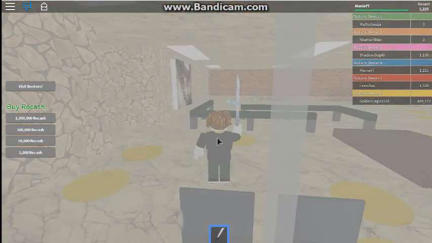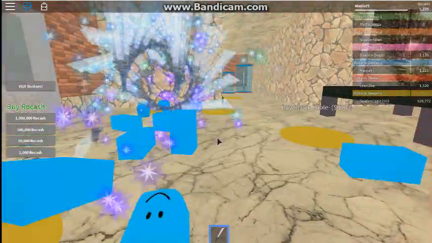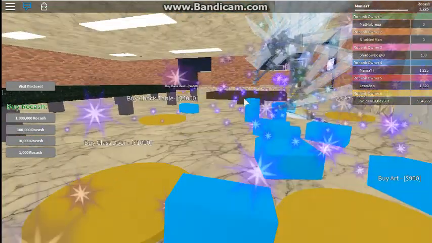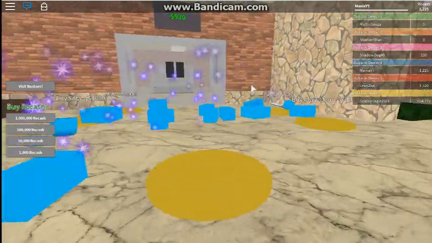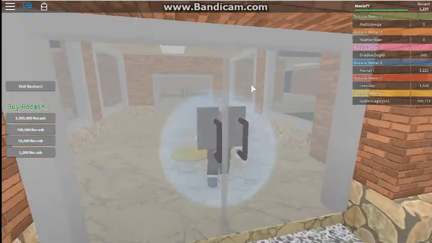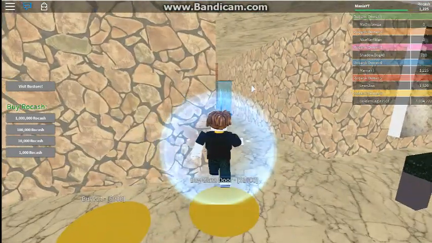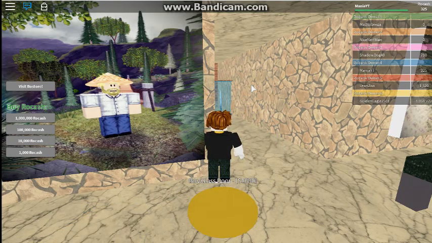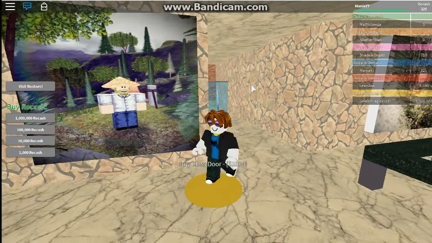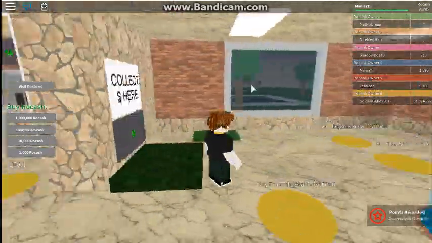Oh, this is insane in here. No. What? That was just unfair. Yeah, we both died, good. Now I need to quickly save up for an owner door. I hate that there is, oops. That dude looks just weird.